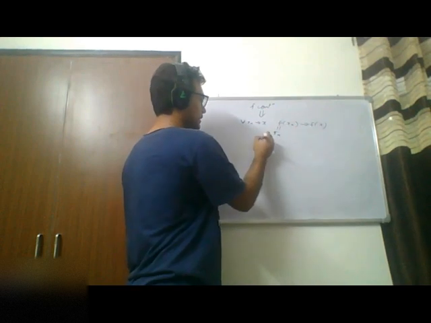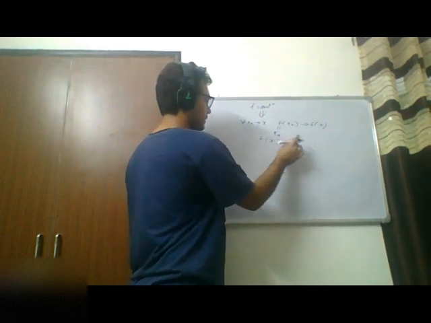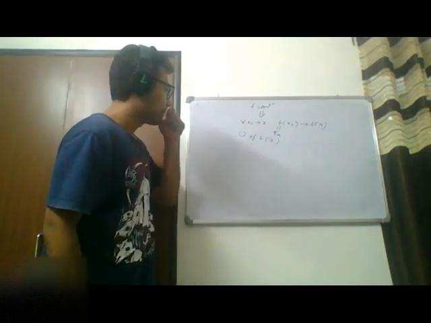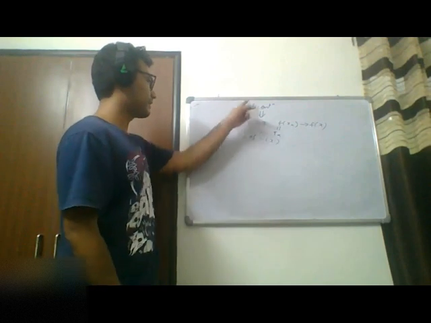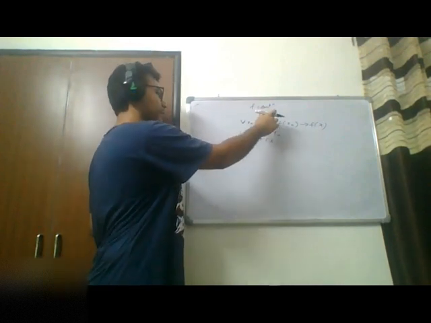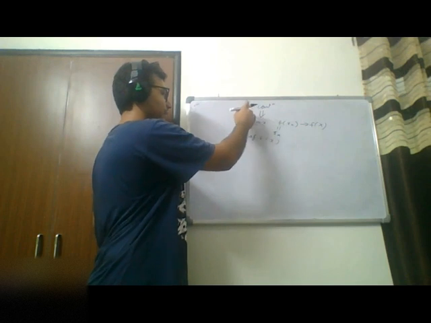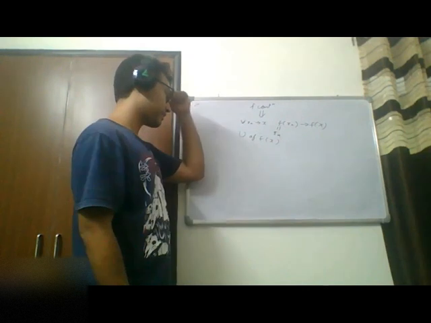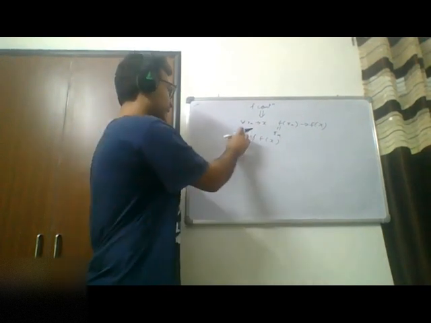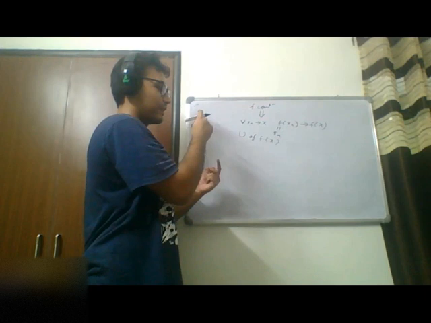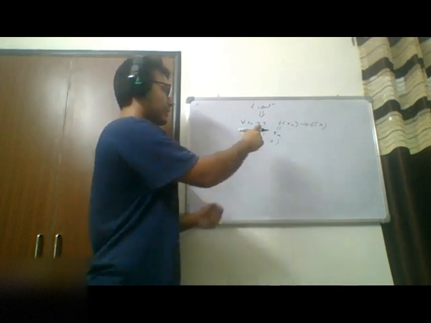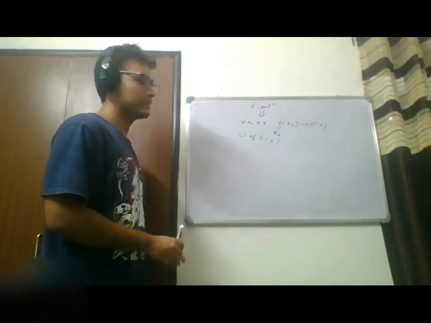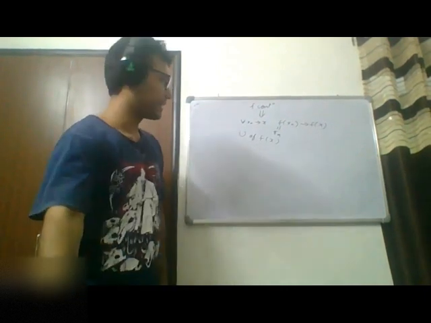So how do we show that? If we take a neighborhood u of f of x, or v, whatever, we take its inverse image. Since f is continuous, it's going to be open and it's going to be a neighborhood around x. So all but finitely many points of the sequence are going to lie in it. And then you observe that since f of f inverse u is contained in u, all of them are going to lie in u. Yeah, that's actually it. I said it orally, I'm not going to write it down.